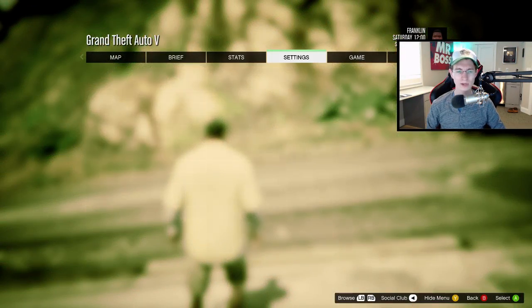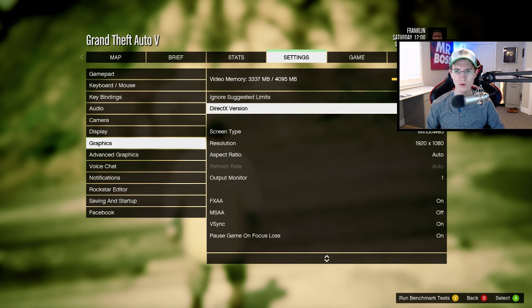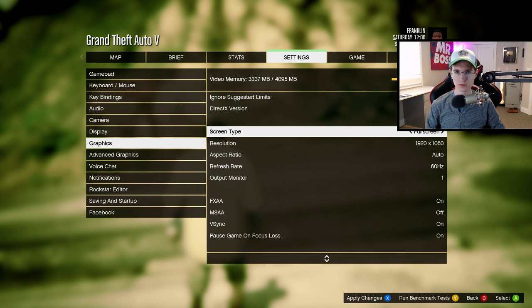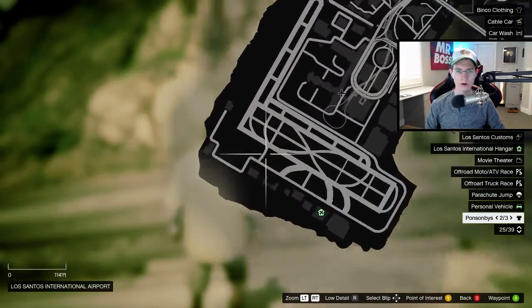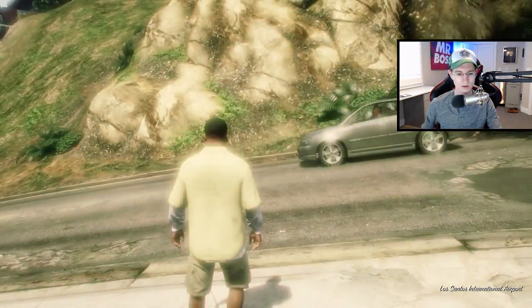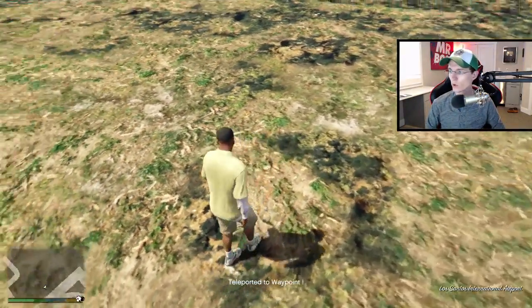Hold on, let me make my game full screen again. I don't know why it's not full screen. There we go. Okay, that's better. So now let's go ahead and go to the airport where we were going to go. So we'll teleport there. Teleport to waypoint.